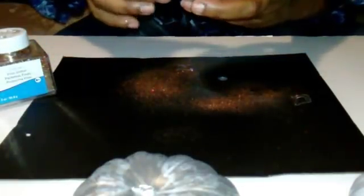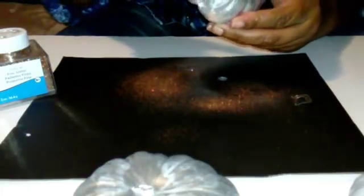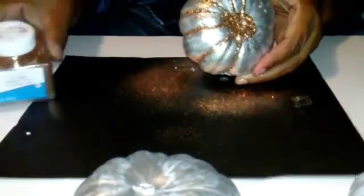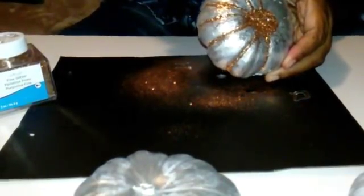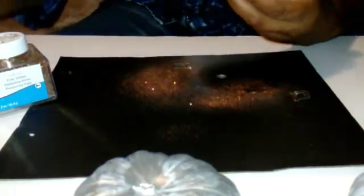This is almost giving it like rims, is what I just told one of my friends. But you got to be extra careful because I just made a mess. So I'm going to go back over these two. So you may want to let it dry some and then go back and do it.